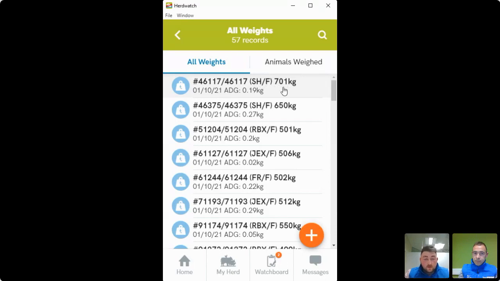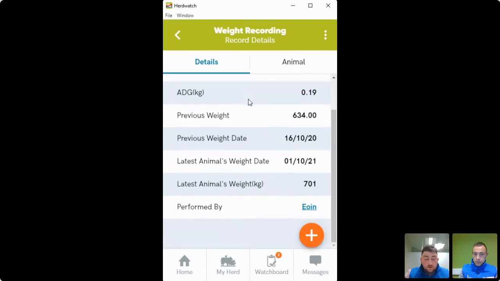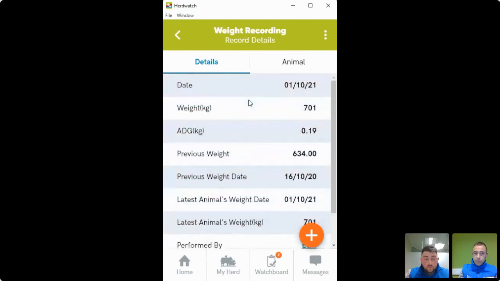Just below the tag number, it has the average daily gain based on the last weight recorded against that animal. When you click into a weight, it'll show all the details in further detail: your previous weight and date, the animal's latest weight and date, who the weight recording was performed by, and your average daily gain. And from here, you can go into the animal's profile directly as well.